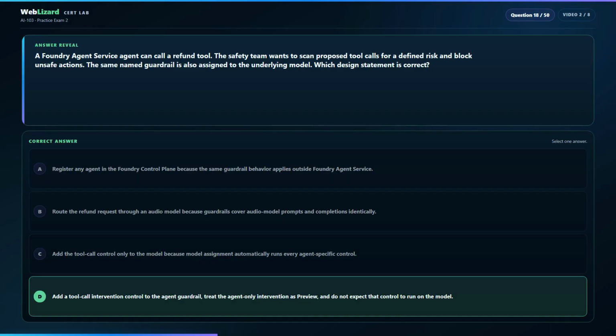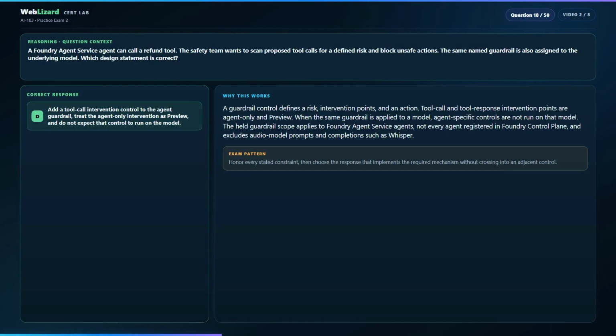Correct response, D. Add a tool call intervention control to the agent guardrail. Treat the agent-only intervention as preview and do not expect that control to run on the model. Why this works. A guardrail control defines a risk, intervention points, and an action. Tool call and tool response intervention points are agent-only and preview.